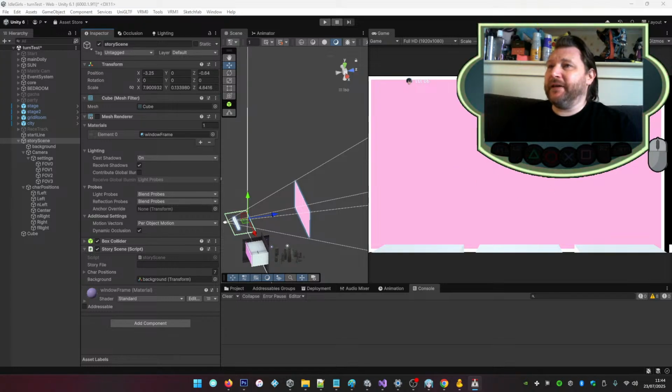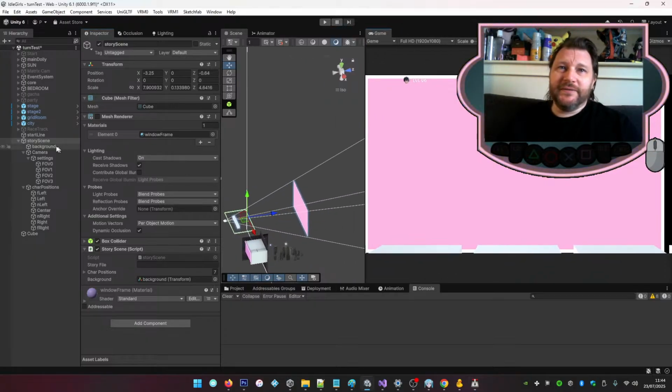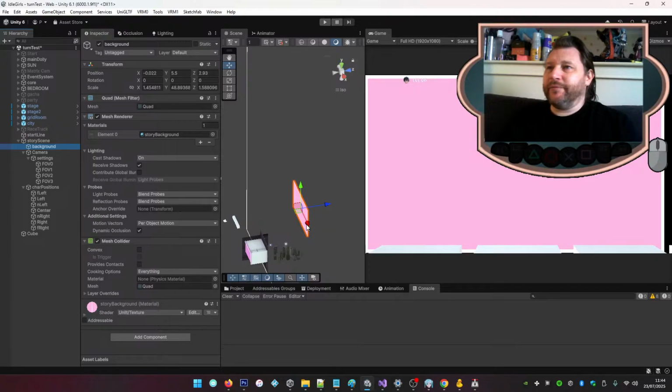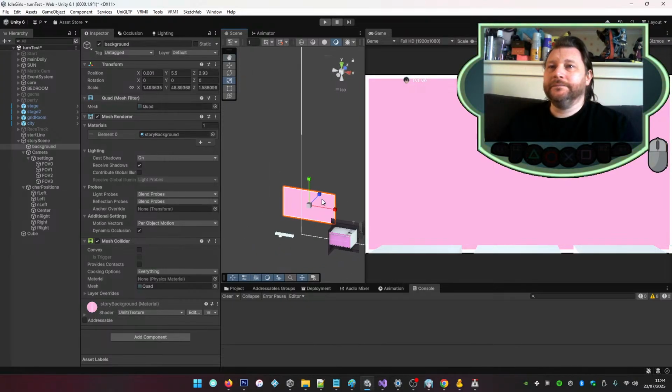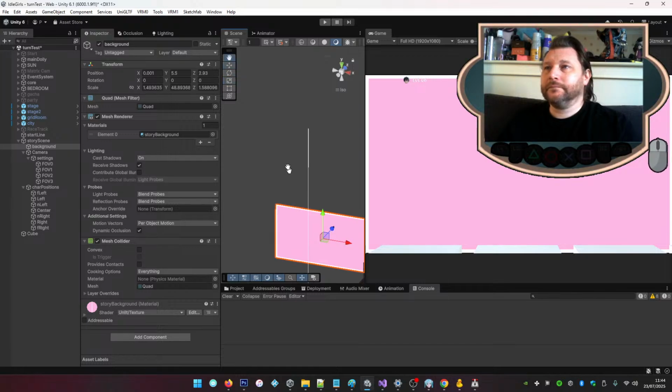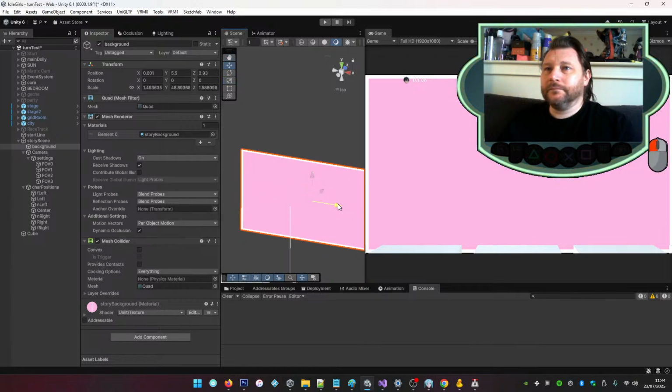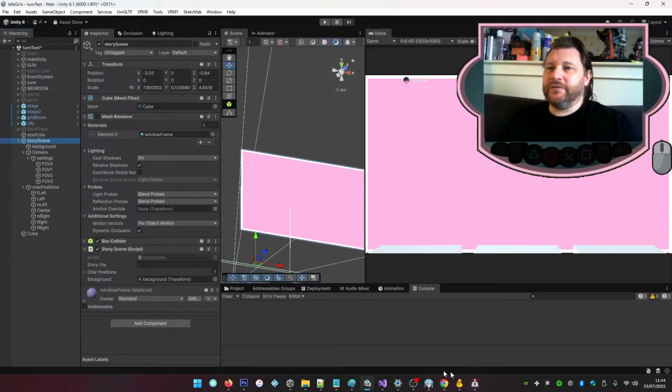Also, oh wait, that's got a big gap in it. Oh shit. How did that happen? Okay, our background's broken. Probably just need to make it a little bit wider and move it to the middle, and that should be okay for the rest of them, I think. Okay, that should be fine. Well, we can test this.